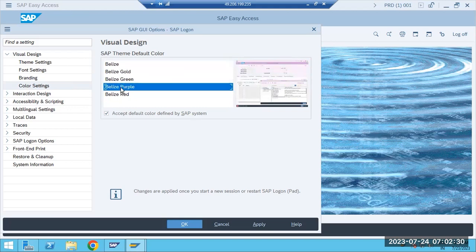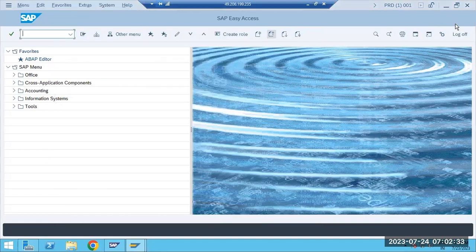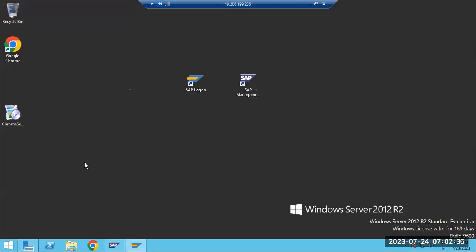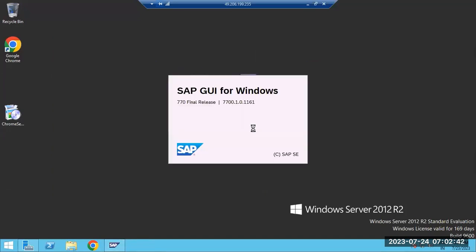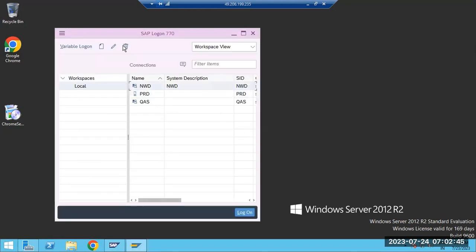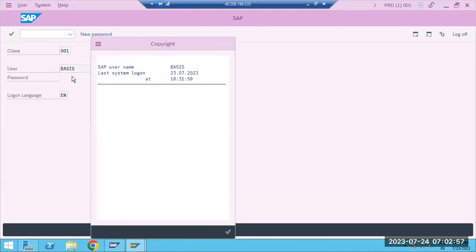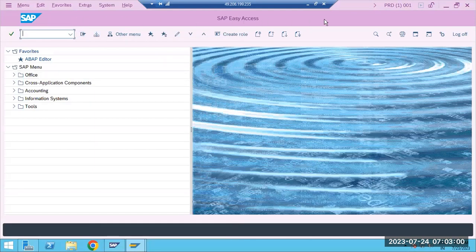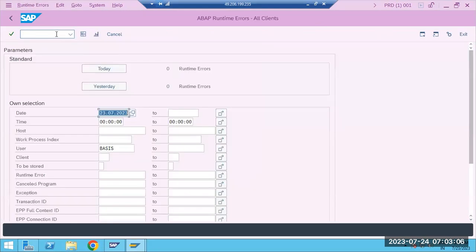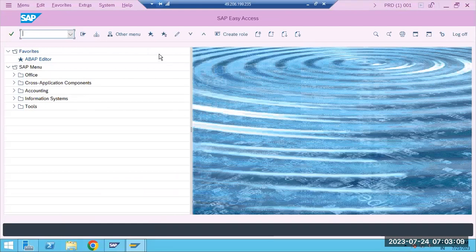So the borders will come like this. Suppose for example this one, close it. It won't take effect immediately. You need to close the SAP logon pad, then open it again. Okay, see here the theme is changed to purple now. It's your wish, whatever you want to change, you can change. See here, now everything is changed. It doesn't look good, right? But whatever you want to change, you can change the themes also. So this is the way. So this is our systems.